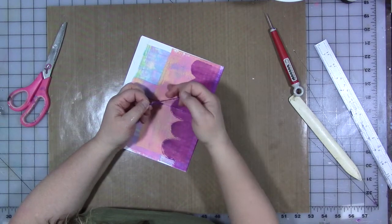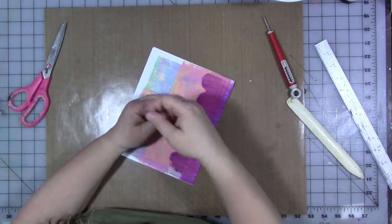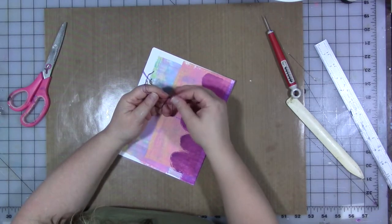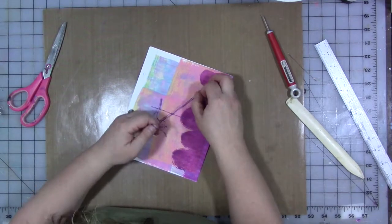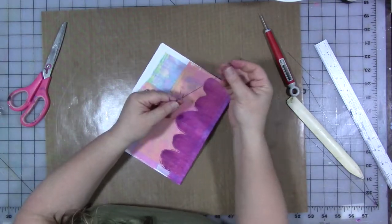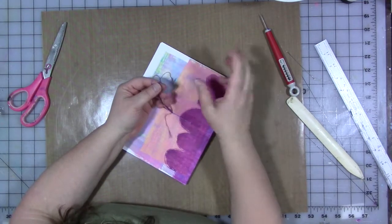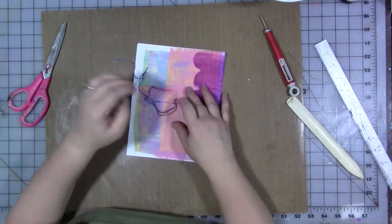Now, I would normally trim these really small. But one of the fun things to do with this little mini glue book is to leave them long. And then as you're going, maybe you pick up a little charm or some kind of little found object that you can tie on these as part of your journey. I think that would be fun.